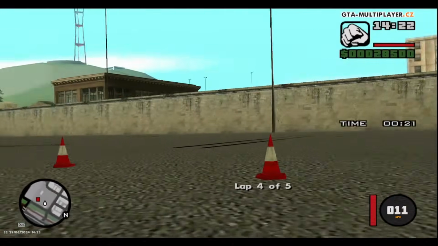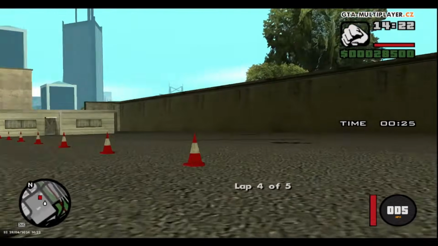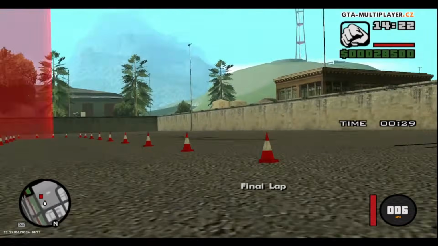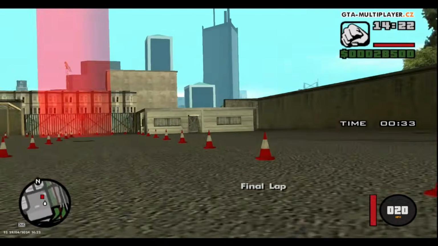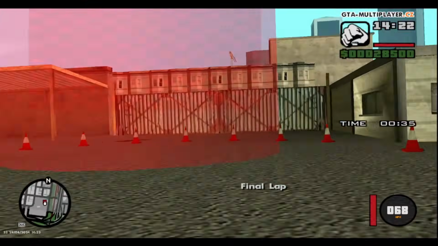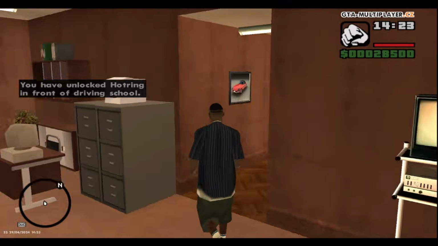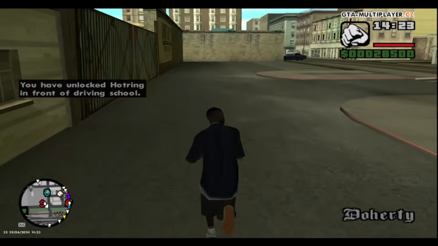I tend to do it in first person mode. I don't know why. It just makes it a little bit easier for me to drive around in circles without hitting any of the cones. And again, it should only take you like 30 seconds to get this done, so it's a good thing to get out of the way. Once you pass, it gives you this little certificate. It can take a while to get away from the screen, so if it gets stuck there, don't freak out. Just be patient and you'll get back into the game in a second.